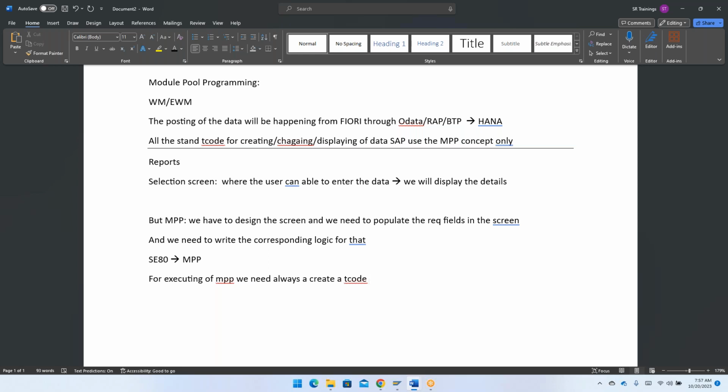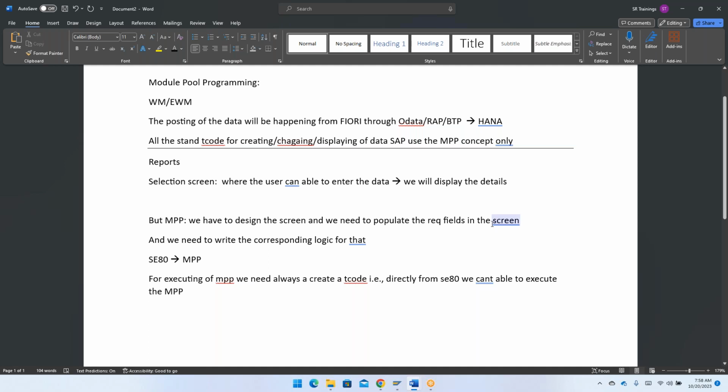With the help of the transaction code only, we can execute the module pool program. Directly from SE80, we can't execute the module pool program. Why?